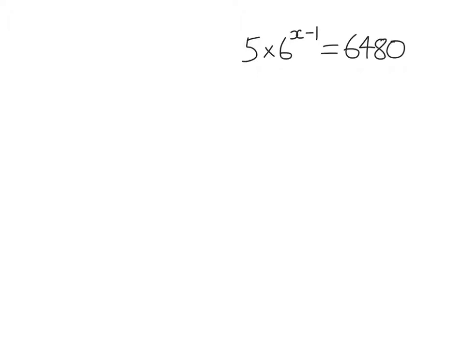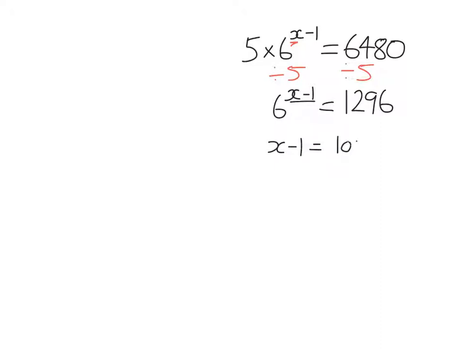So again, exponential equation, because the thing I want to find is part of the power. So I undo things in the opposite order to BODMAS, so I'm going to start by dividing each side by 5. So now I'm left with 6 to the power of something is 1,296. So now I need to take the log of both sides using the rule that we've gone through in this video. So taking the log of both sides, I'm left with this thing in the power is equal to log base 6 of 1,296. So again, you can put that in your calculator easily.